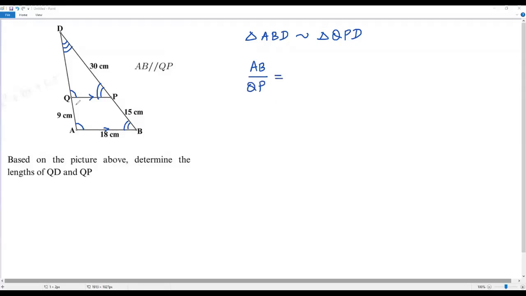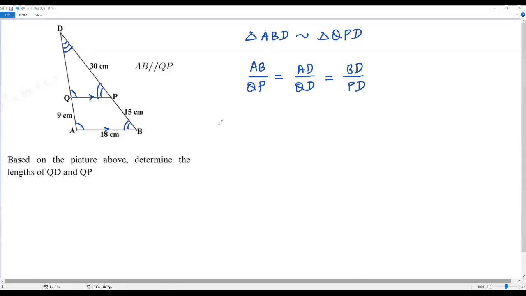Now I'm going to consider the side AD in the bigger triangle. What is the corresponding side in the smaller triangle? AD means I've taken the first letter and third letter. So please take the letters at the same positions in the second triangle: QD. So QD is the side which corresponds to AD. Now I'm going to take the third side, BD, in the bigger triangle. What is the corresponding side in the smaller triangle? BD means I have taken the second letter and third letter. So here also I have to take the second letter and third letter, which gives PD. So BD and PD are the corresponding sides.